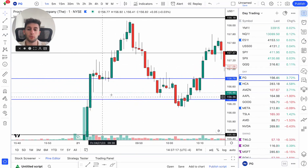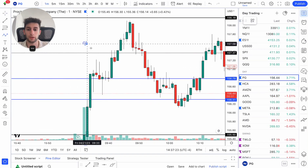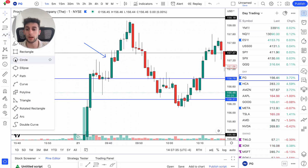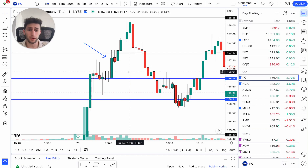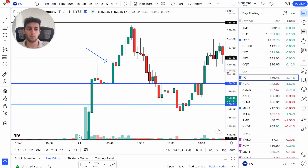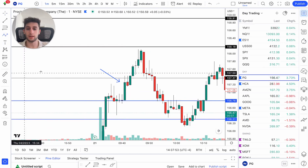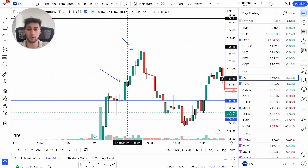Price was holding both of my double blue levels and we see that spike up. I ended up getting in right as price breaks out, and I see that move. We're up at my next level, then we see two more candles of consolidation, more demand being formed, and we get that move higher. My stop is going to be right below this one-minute demand zone. The way I do my scalps — very quick, in and out, taking base hits, not going for crazy risk-reward. I get in and price ends up rocketing higher.